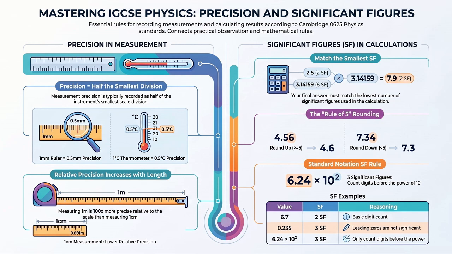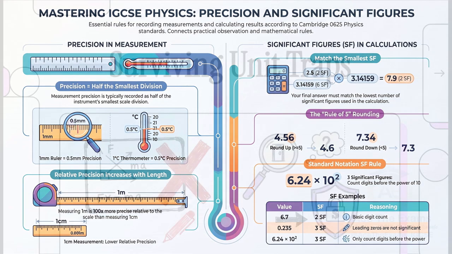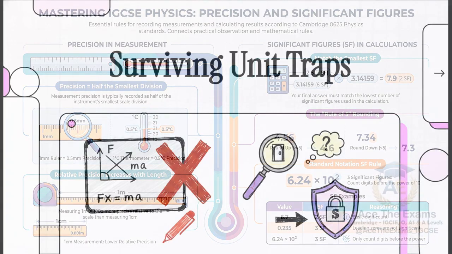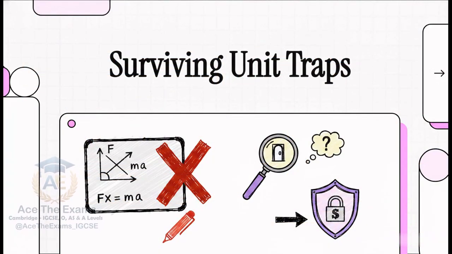0 marks. That is exactly what the examiner's red pen just gave to a flawlessly calculated physics problem. Why? Because of a single invisible trap hidden right in the command words of your IGCSE Physics 0625 paper. We are going to completely bypass the hidden grading traps that are literally destroying top grades. Let's get straight into it.